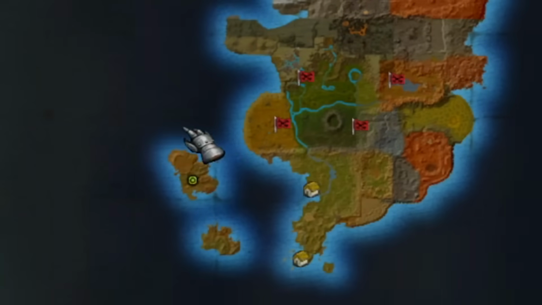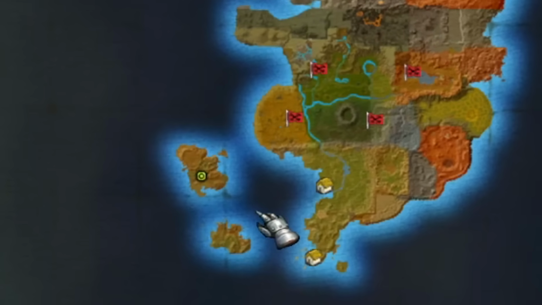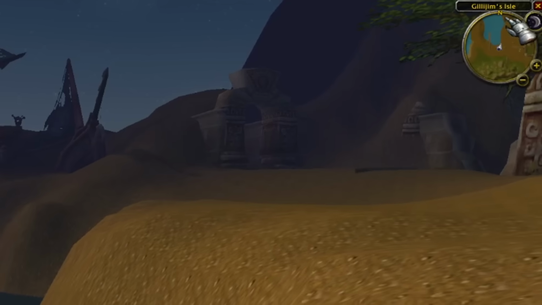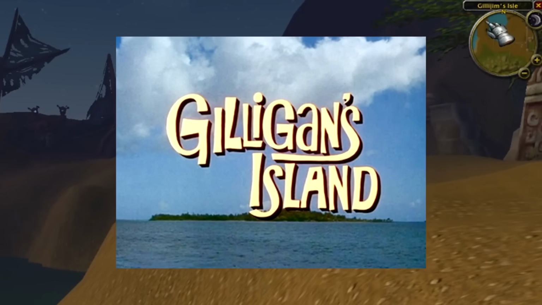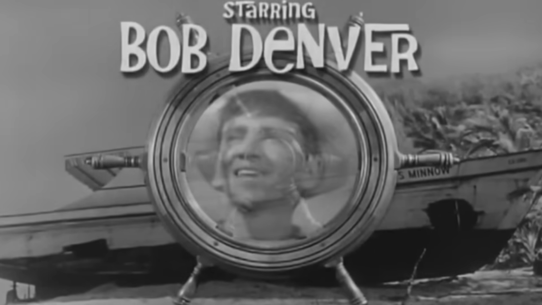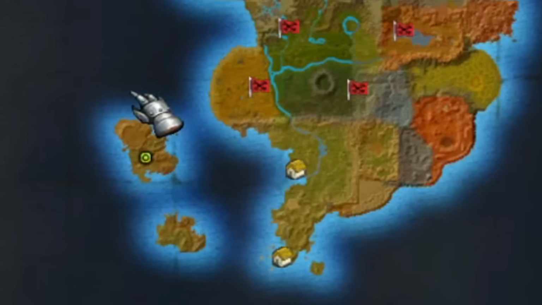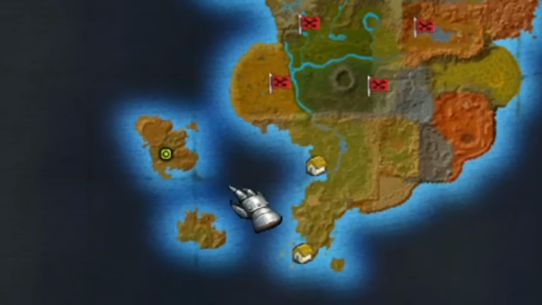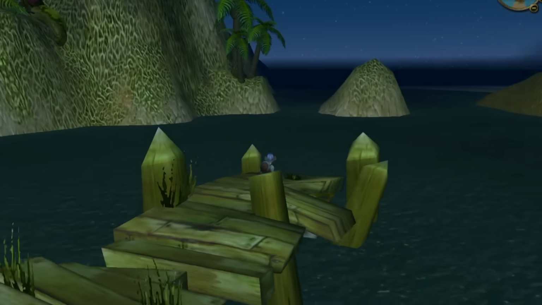So to the west of Westfall, we find a couple of islands that never made it into the game, first covering the northernmost, Gilligims. This is most definitely a reference to the 70s TV sitcom, Gilligan's Island, where after a storm, a ship set ground on the shore of this uncharted desert isle, and the island itself is actually quite massive. Judging from the map, it's about the size of Deadwind Pass. I'll give you a pretty thorough tour here.